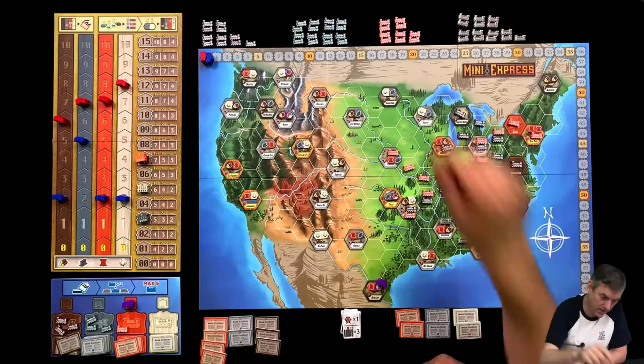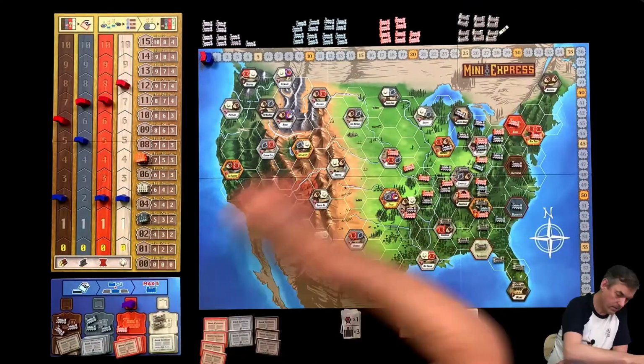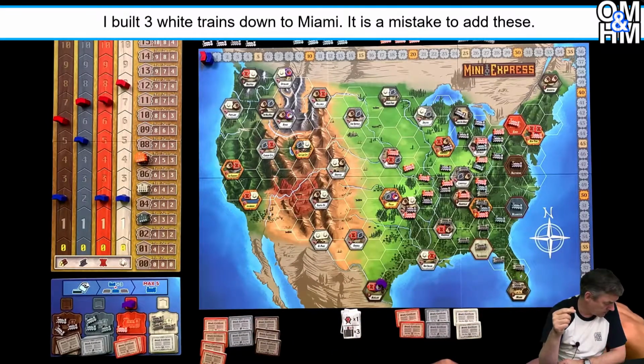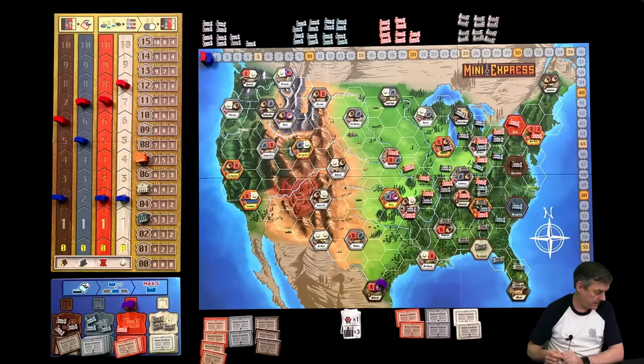What happened? Did I forget to add some white trains in after the bot bought that share last time? I think I forgot to put some white trains in there because that doesn't look right. Okay, now back to us.